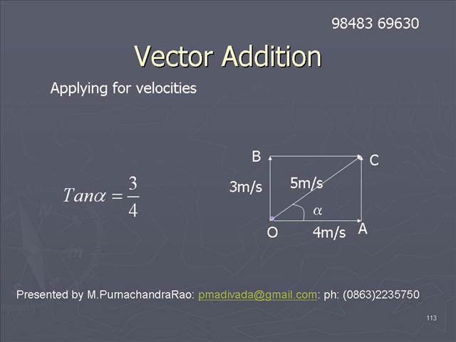In the previous problem, I considered the forces acting on a body. We can also take vectors like velocities of a body. We can apply vectors for finding the resultant velocity of a body. Suppose a body is moving horizontally with a velocity of 4 meters per second. Then another velocity of 3 meters per second is created perpendicular to it by applying a sudden force. By drawing the rectangle, once again we get the resultant velocity as 5 meters per second, and its direction will be approximately 37 degrees with the velocity of 4 meters per second.